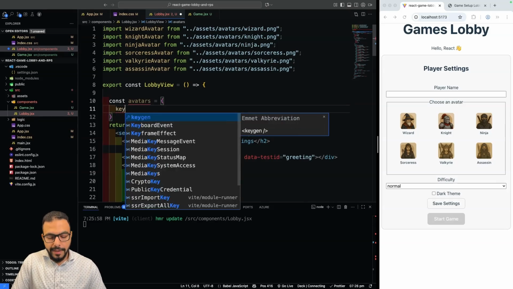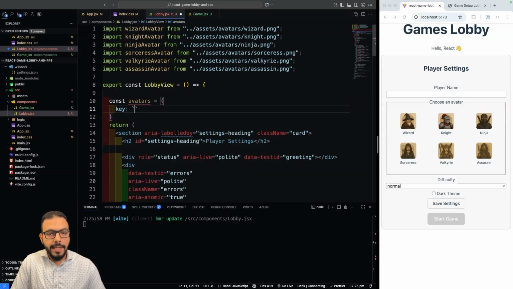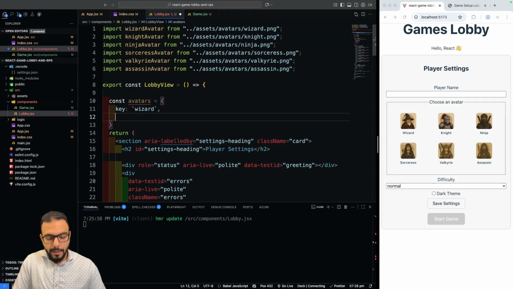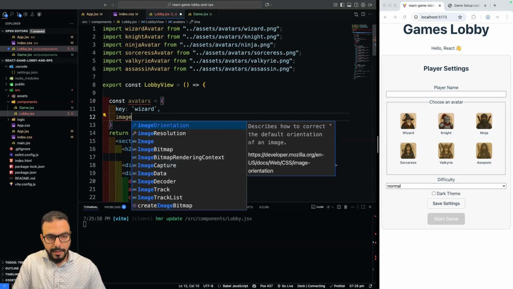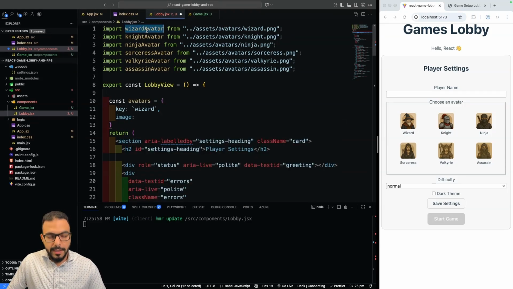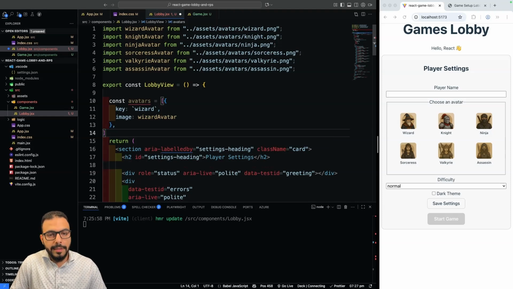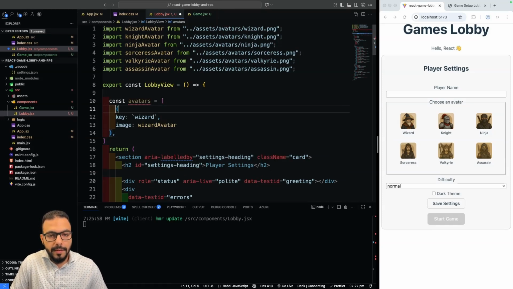And here we're going to have a key, which would be the name of the character. So let's say wizard. And the path or the image for it would be whatever the wizard avatar is. And here we go. Now this is one object, so we actually need to have an array of objects. So we'll create multiples of these.